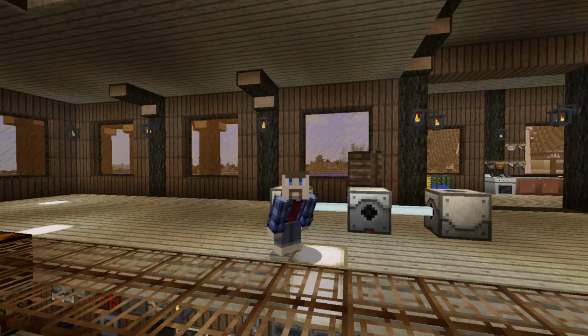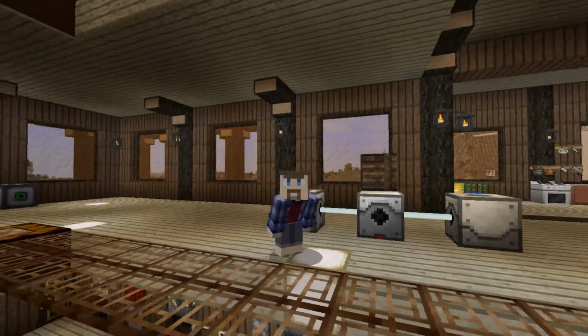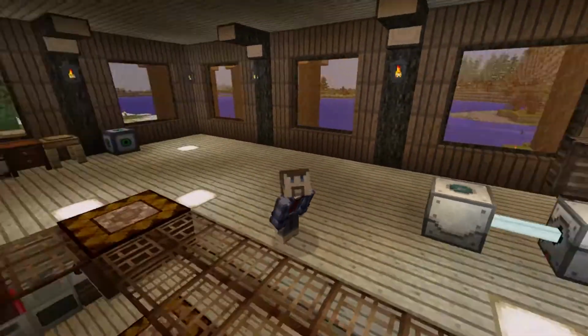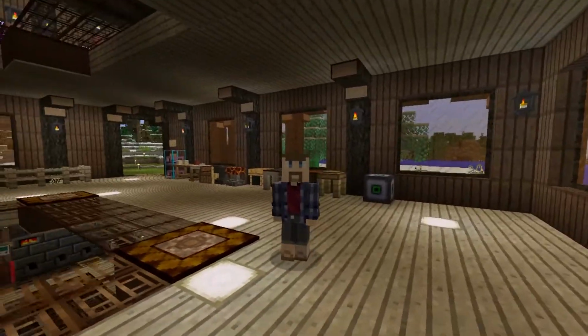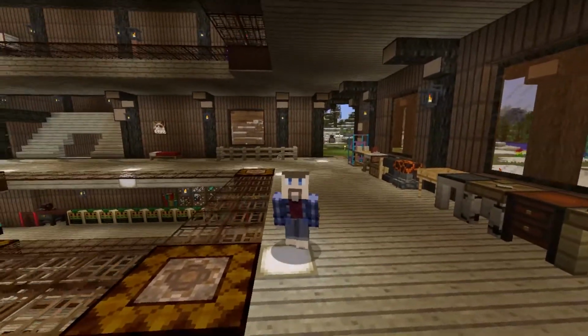The problem is, to make these lenses, you need pink slime balls, which aren't that hard to make, but they do have that manual step of needing to kill the slime to do it. And I did some looking into this to try to figure out what we needed to do to actually make this a lot easier to do. And you're going to find a lot of wrong advice online about this, so be careful.